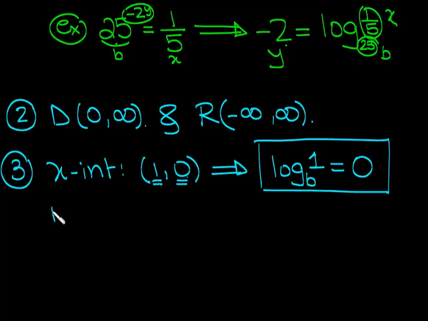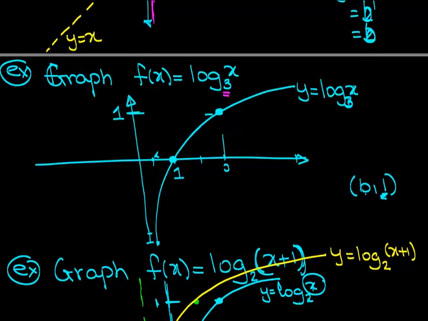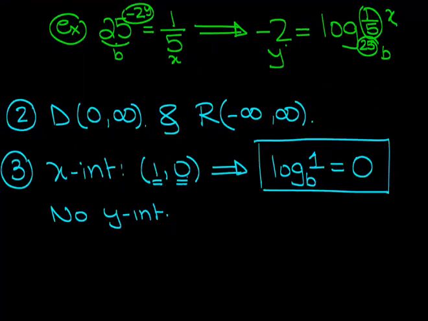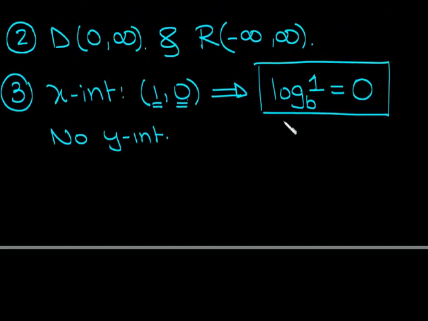And then there's no y-intercept to a log graph. You saw that it never crosses the y-axis unless you graph a log function that's shifted and so on. But the generic log graph doesn't cross the y-axis, it's asymptotic to it, but it never crosses the y-axis. So that's an important property, so please remember this one. Log of 1 is always 0.